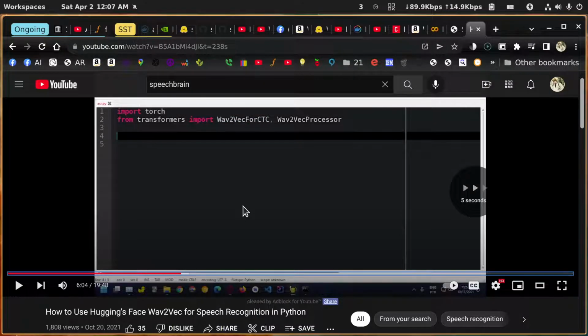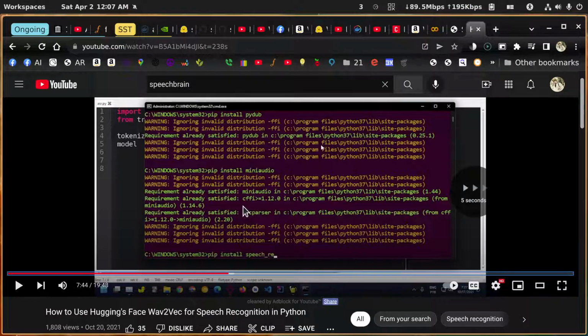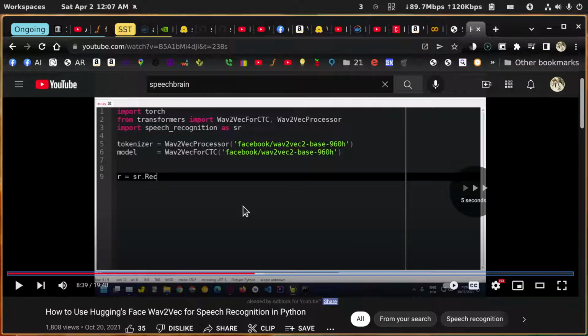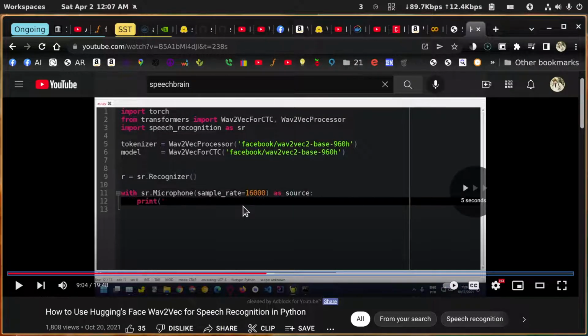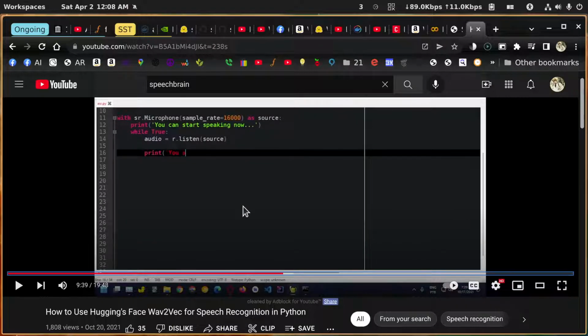Actually, he does it with Wav2Vec 2, but I think it's pretty much the same thing. In fact, I believe that SpeechBrain is actually using Wav2Vec 2. So it may be that this particular video is a way to use the microphone for our purposes.